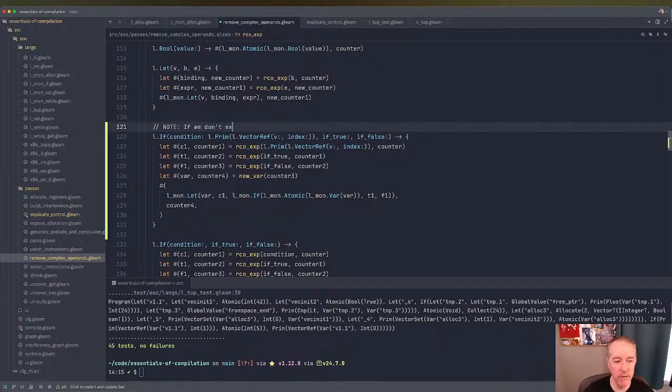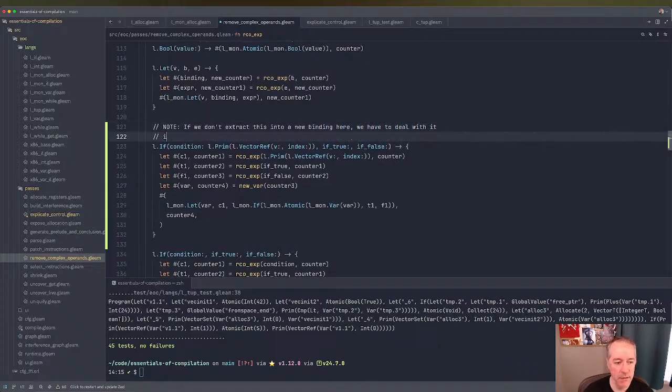If we don't extract this into a new binding here, we have to deal with it in explicate control, where we don't.